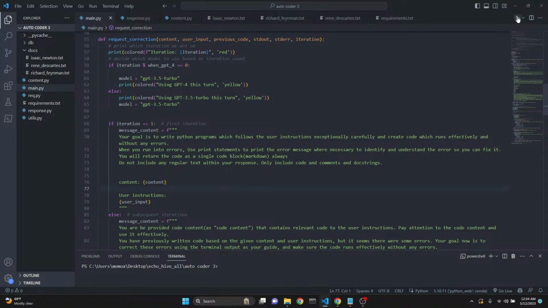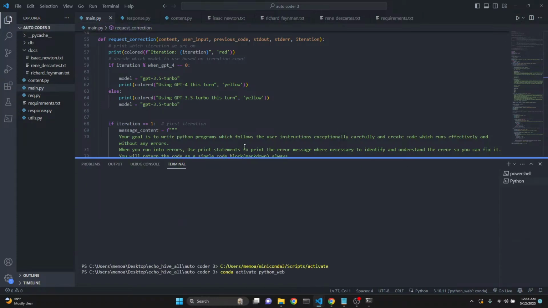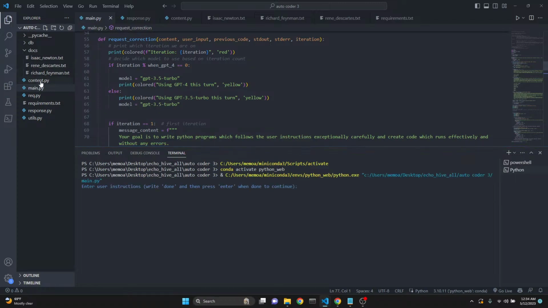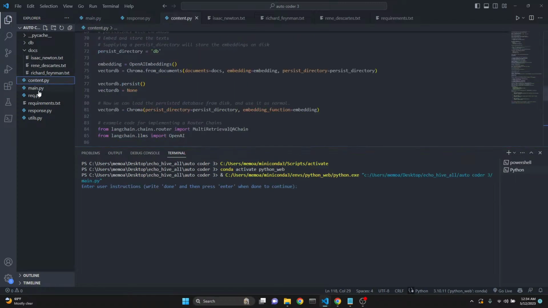If I run this, you'll see content is automatically drawn from content. There's no URL, whatnot. I could incorporate that back in, but it already has the content, and I'm saying enter user instructions. I can write anything here. This is multi-line input, so I can write multi-line, and then I'll have to say done.